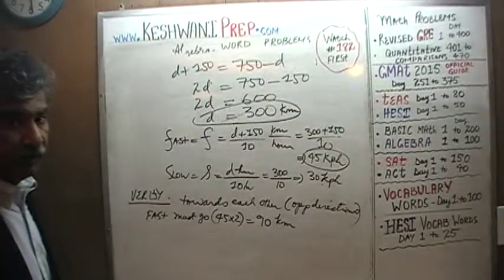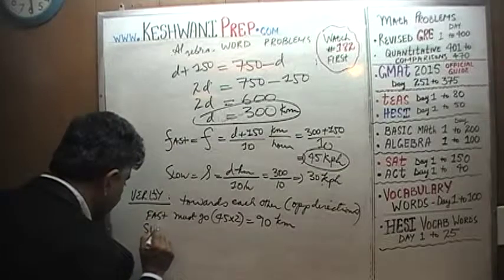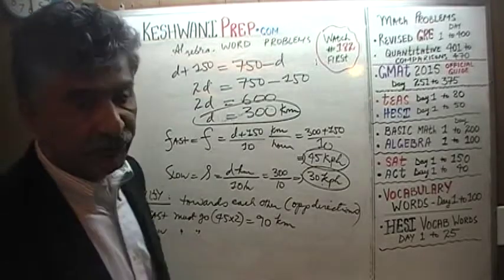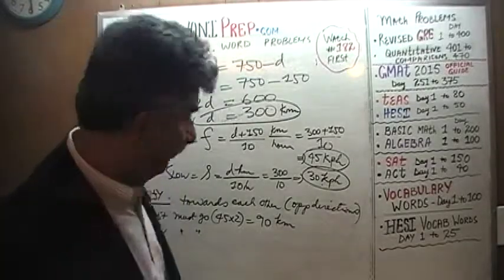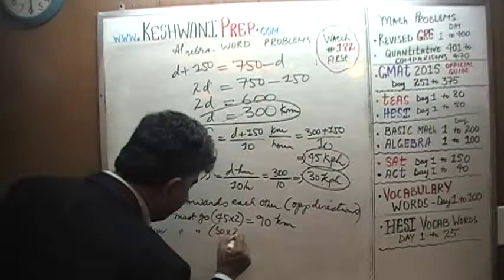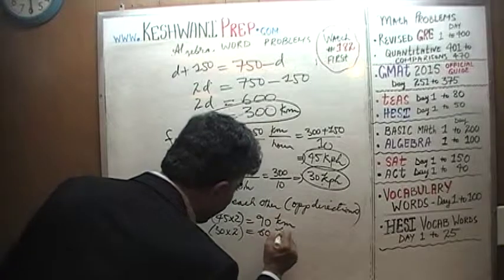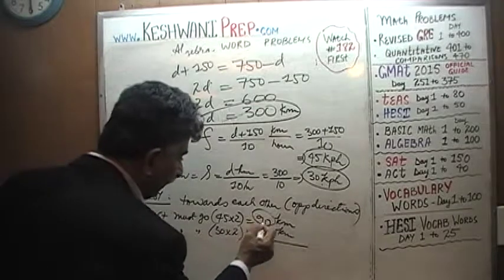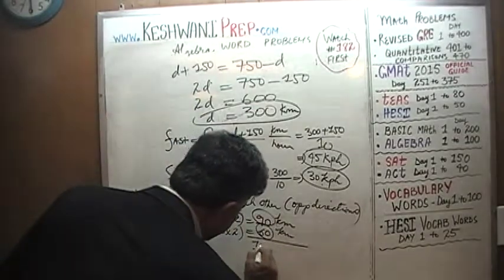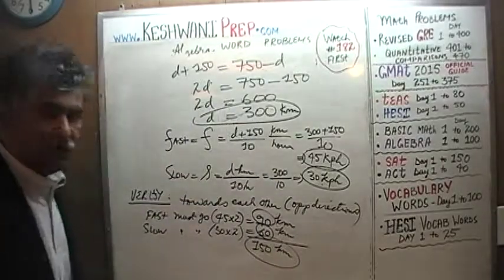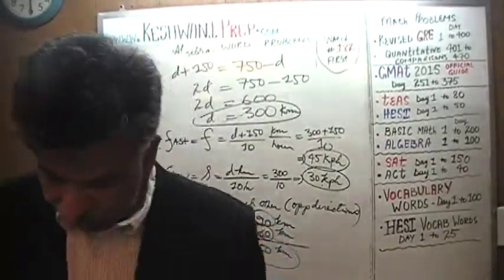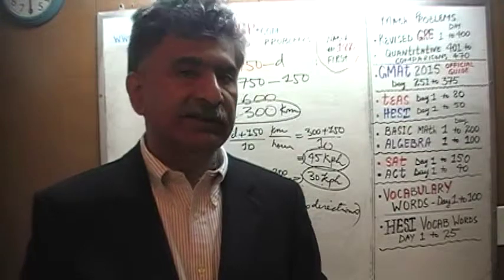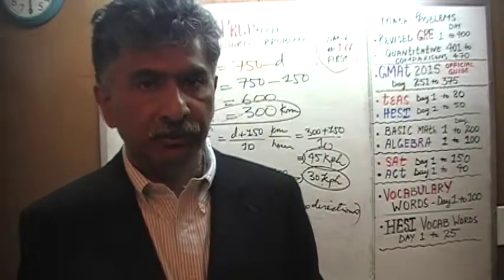But remember, they were 150 kilometers away from each other. Slow guy on the other hand, we are claiming that he's going at 30 kilometers per hour. If he's going 30 kilometers per hour and he manages to meet the fast guy in 2 hours he must go 30 times 2 or 60 kilometers. And when you add up the distances that they travel individually, the fast guy and the slow guy, it turns out that the total amount of distance that they had traveled when they were driving towards each other was 150 kilometers, just as what we were told in the problem. That's our way of making sure that we have not made a boo-boo. Do you understand? Why not?